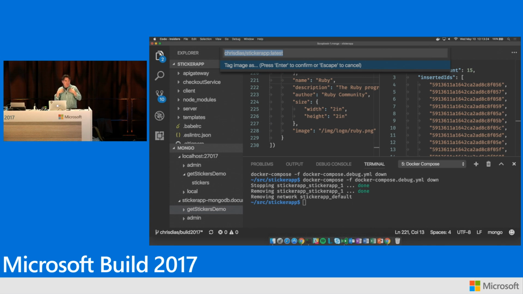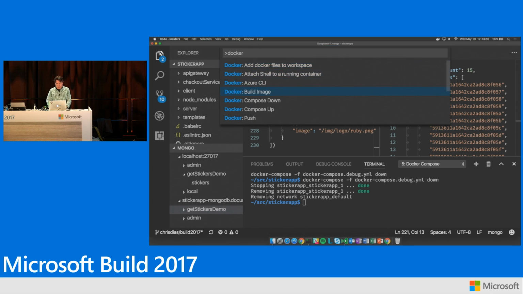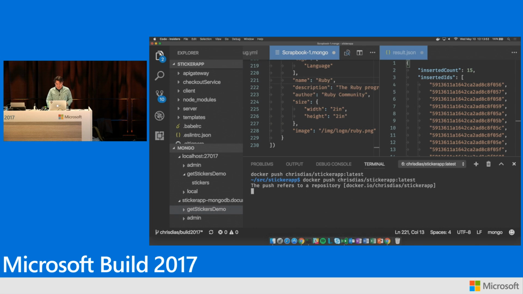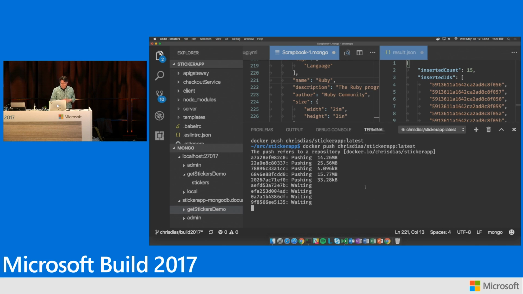And it figured out it's Chris Dias because, as we saw in the beginning, I had some settings that were set up for my Docker extension. They persist in the settings file even though I uninstalled an extension. And so when I specify Chris Dias/sticker app, what I'm saying is use the Chris Dias account at Docker Hub when you're pushing this. By default, Docker commands will push to Docker Hub. So I'm going to rename it to Chris Dias sticker app. And then what I can do is say Docker push. And I'll choose that one. And what will happen is this will go, and it'll push it up to Docker Hub. And hopefully this will go fairly quickly, which is good.